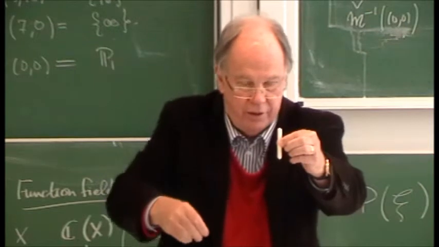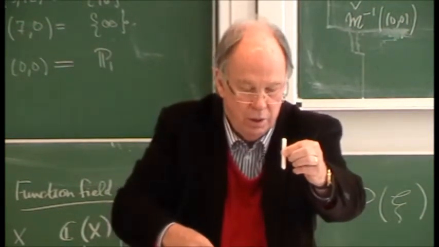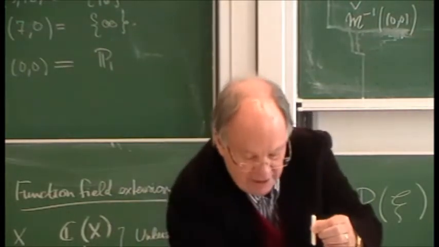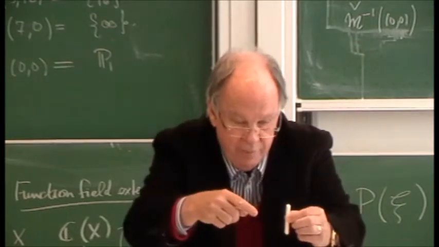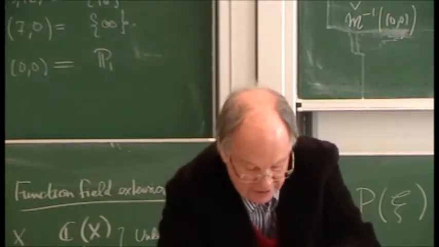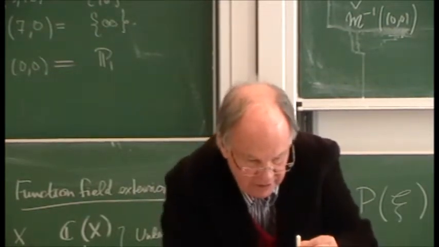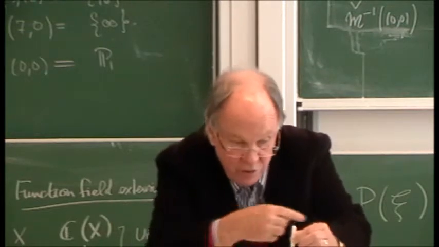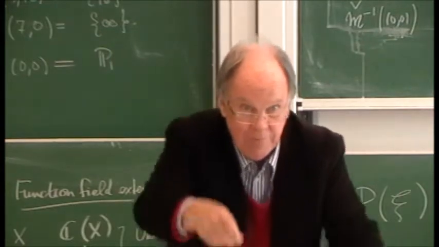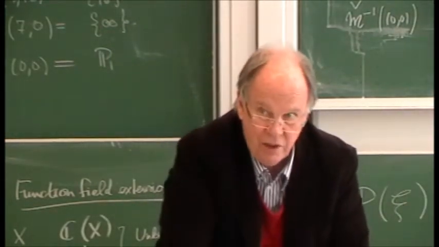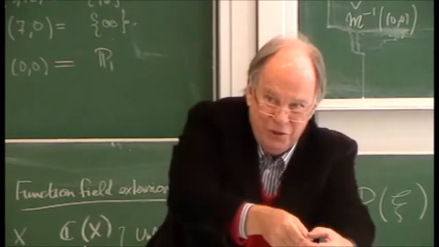Because if you have a line downstairs, you can lift it here and get a line here. But what happens? You see a line downstairs has really an image, a value here. So the line downstairs goes to some value up here, real value. So it goes up here. And what happens is you have these different lines. It goes to different values. Do you see? So downstairs these lines are spinning around here, but upstairs, as you spin, it raises. I can't draw the picture, but you see what I mean?